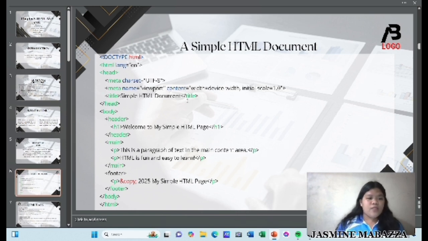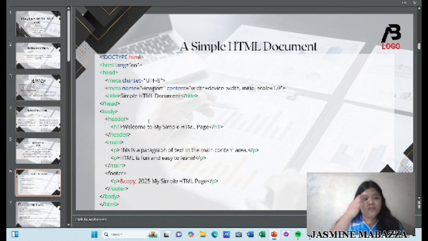Fourth, use the html lang attribute, lang="en", to define the language. And fifth, you should include the title to define the title of the page.